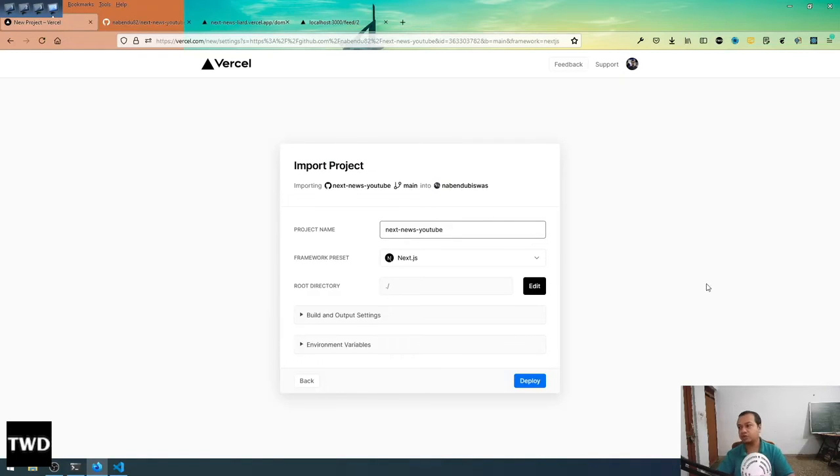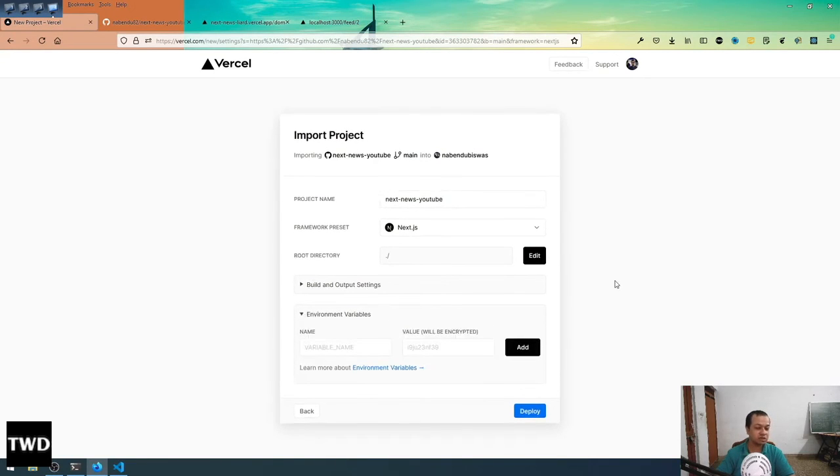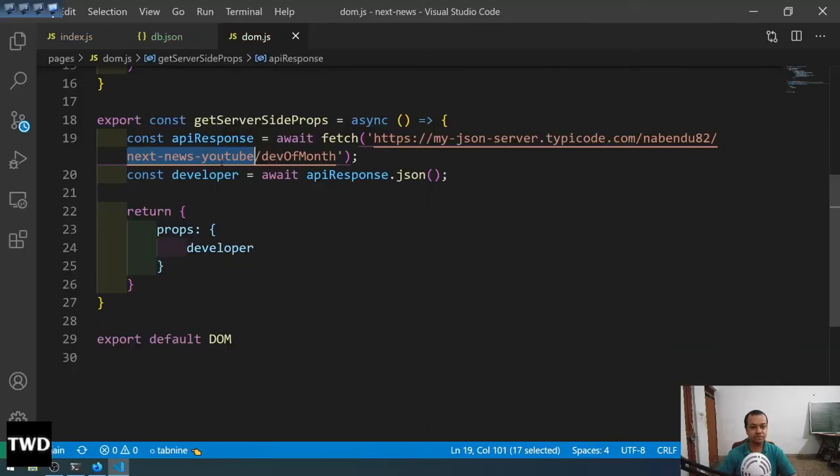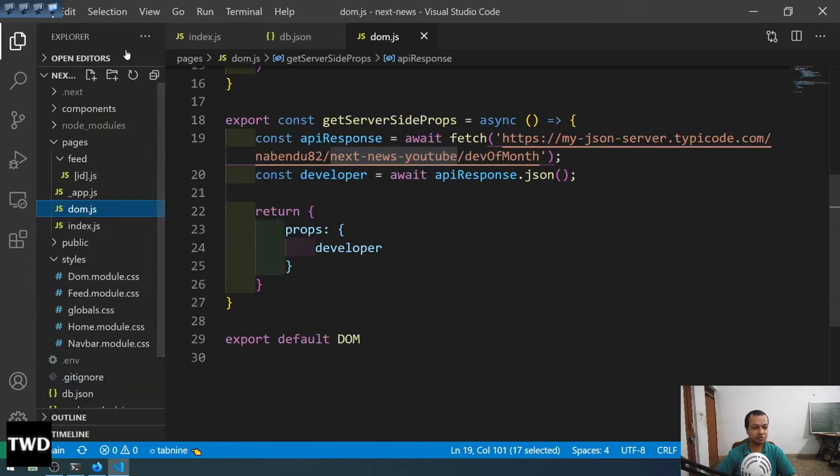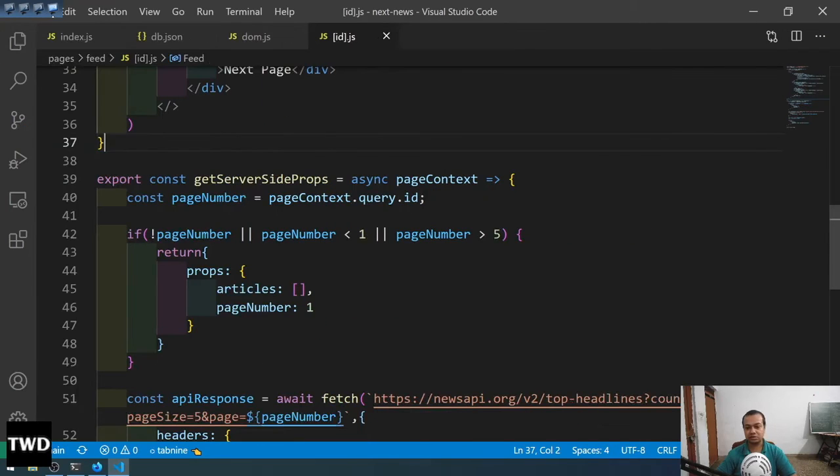If it had been a normal project which didn't have any API keys, I could have done the deploy, but since our project has an API key, we have to go here to environment variables. Here I have to give it, so I will again hide that, but the variable name will be the same. I'm not going to show that, but I can show at least this one.